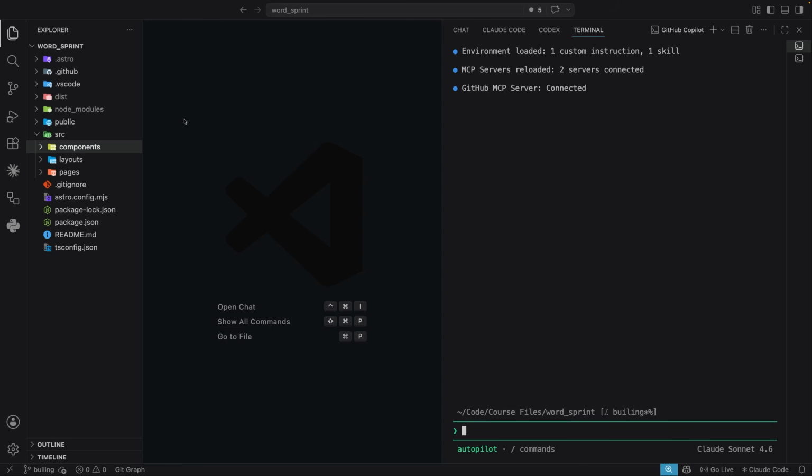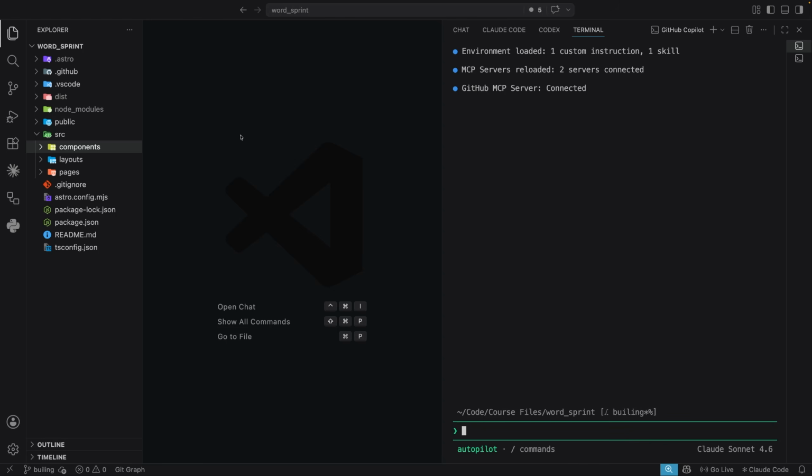In this lesson, we're going to be adding a skill for implementing new features, which tells Copilot that whenever we start work on a new feature, we should create a new branch, switch to that branch, and then commit on that branch when the work is done. And hopefully, whenever I ask it to add a new feature in the future, it's going to automatically use that skill and follow those instructions.